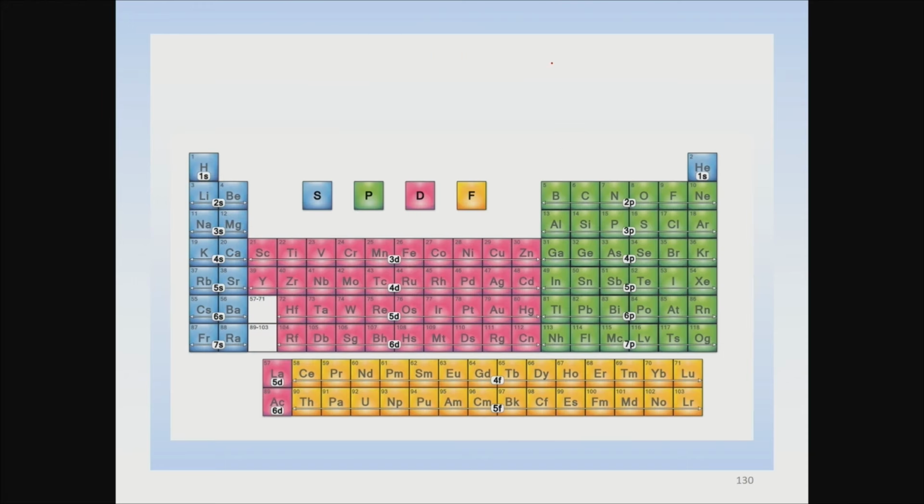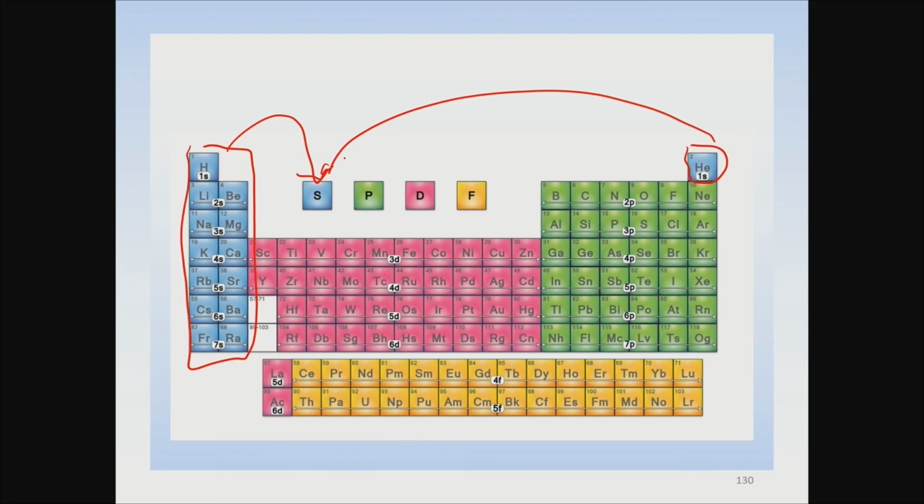One thing you have to be aware of is that you can divide the periodic table into sublevel blocks. Let me identify 2 of the major ones here. All elements in blue are said to be in the s sublevel block, which also includes helium. The other one I want to point out is that all elements in green are in the p sublevel block. Now let me talk about what that means. If you find an element in the s sublevel block, that indicates that the last electron you add to its configuration will go into an s sublevel.